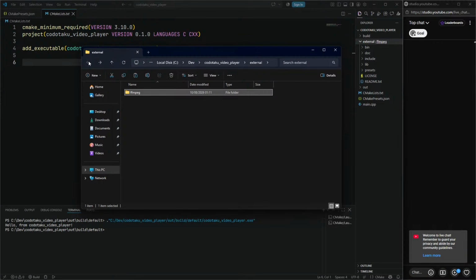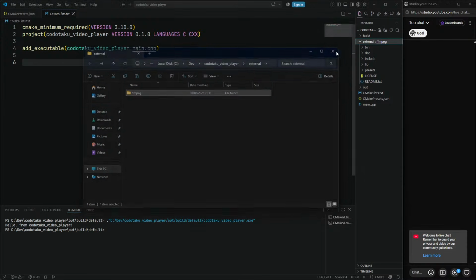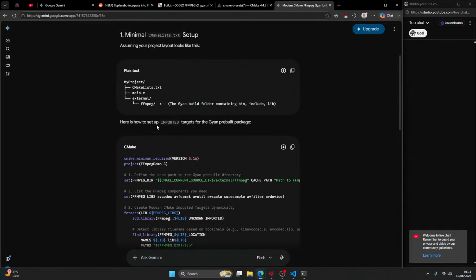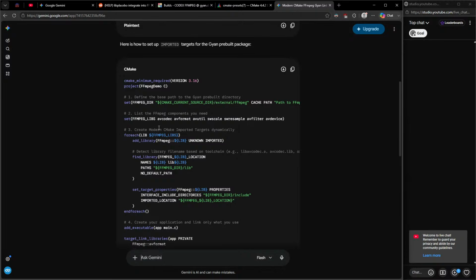Cool. All right, so yeah, cool. Now let's see what we're gonna do. So the first thing, you gotta define the base path to the Gyan pre-built directory, which is CMake current source external FFmpeg cache path, and list the FFmpeg components you need. Cool. And create modern CMake imported targets dynamically.